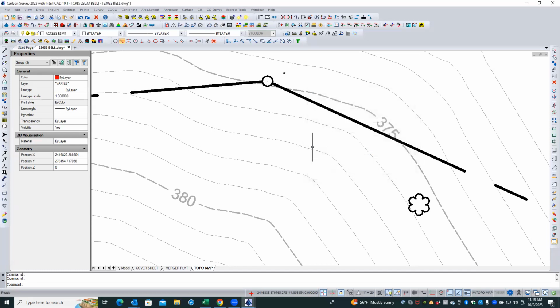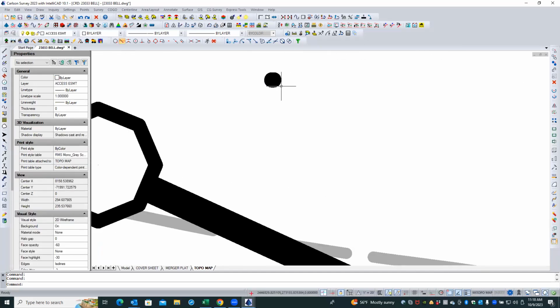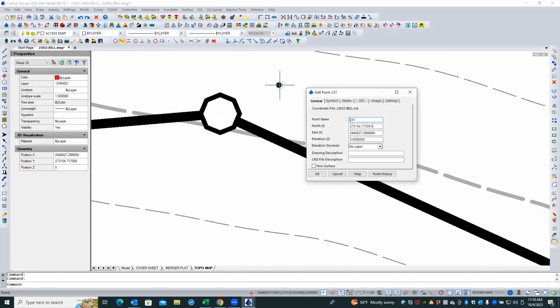Nothing showing there. Two, three, one. No label.